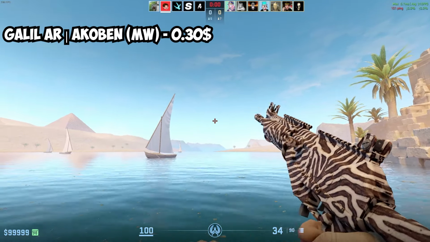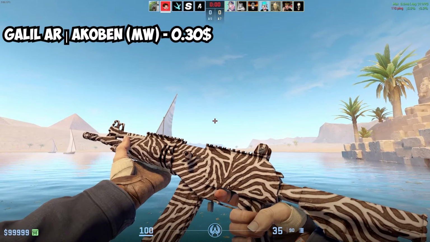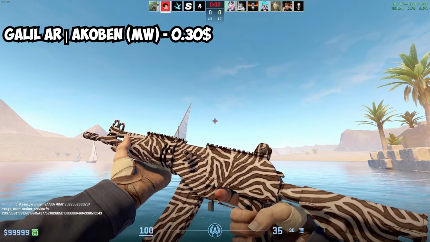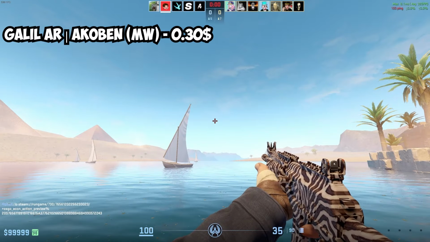Got some white and brown to it, and oh my god, this fits well with the gloves. It's almost completely the same two colors on this Galil as the gloves, and that fits extremely well. And it's only 30 cents in minimal wear condition.